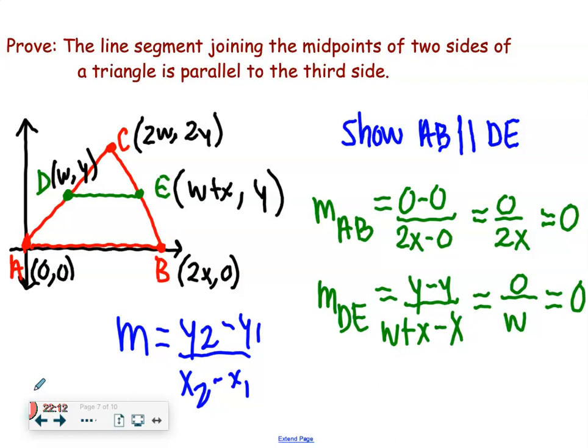Why didn't we use the distance formula? Because we're trying to show that they're parallel. So we're just taking a lot of the math that we've learned in the past. This is literally everything you've learned this year, very abstractly in one lesson.